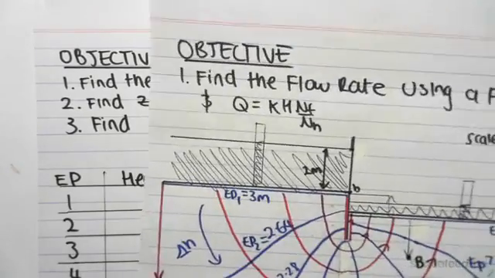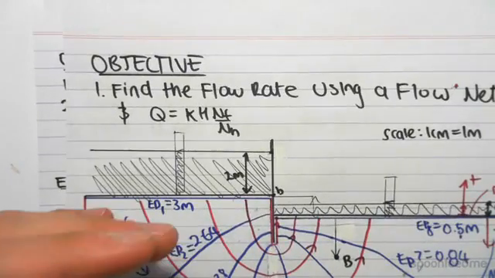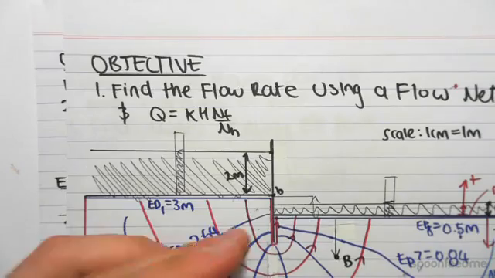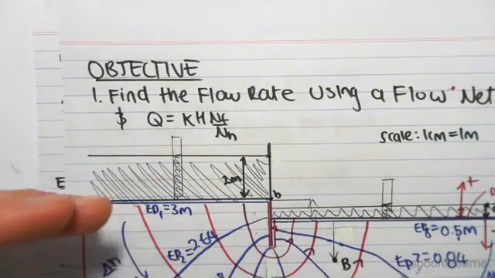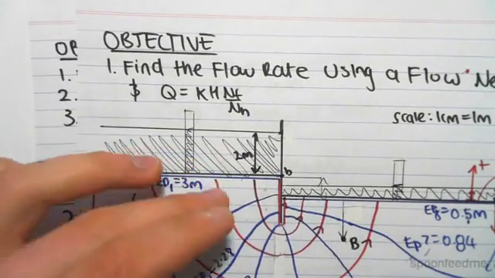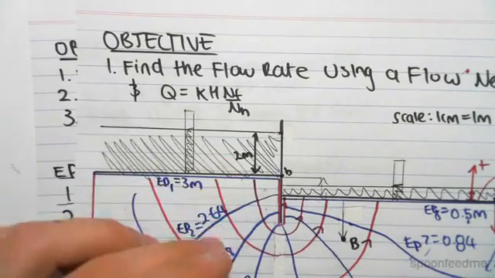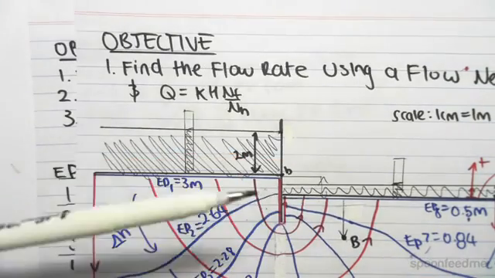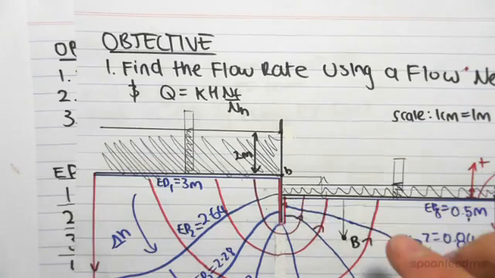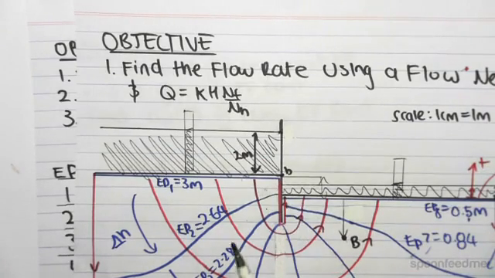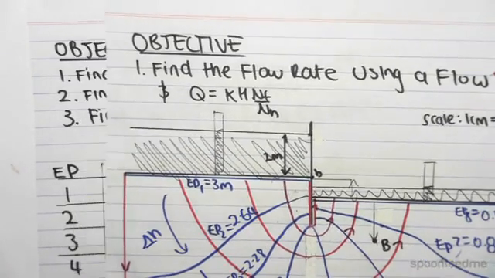But just quickly, the main aim we're trying to find for these two videos is the net pressure and the net force acting on this wall. So we're going to get pressure from all this water and this flow through here, through the soil. Pressure this way and pressure this way. We're then going to be able to find the net force acting on this wall. So I've split it up into two parts just to break it down very nicely.